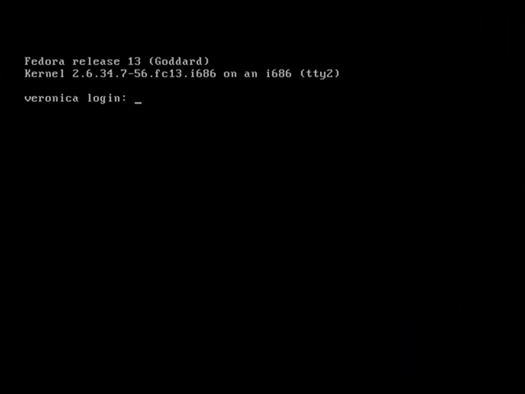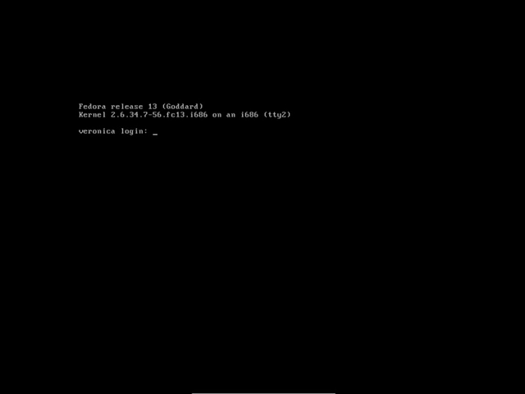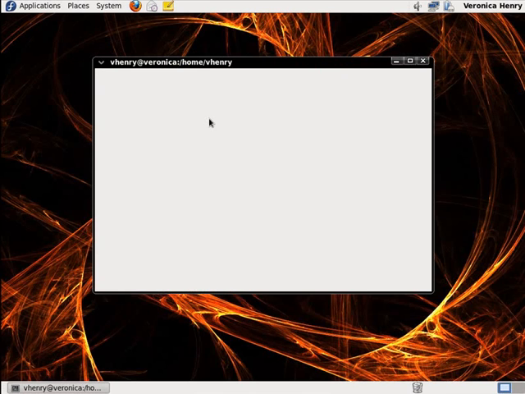Now when we were working on this screen before, we logged in as one of our test users. If you're still logged in, you want to make sure that you log out because you can't make changes to the user if they're currently logged in. Well, I'll say you can make changes, but the changes might produce unpredictable results. So if you're logged in here, just go ahead and type in logout. And I'm already logged out, so I don't need to do that. But if you are, log out, and then go ahead and hit Control-Alt-F7 to go back.